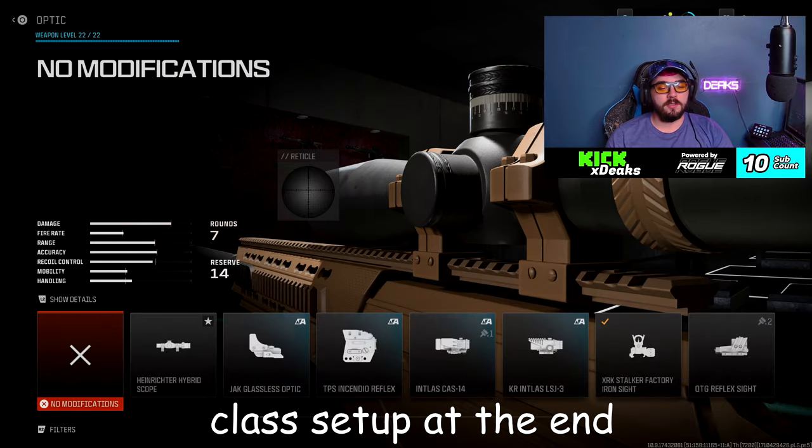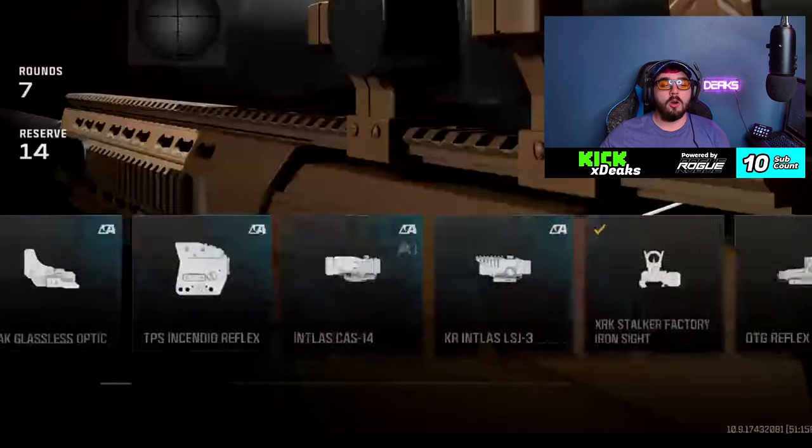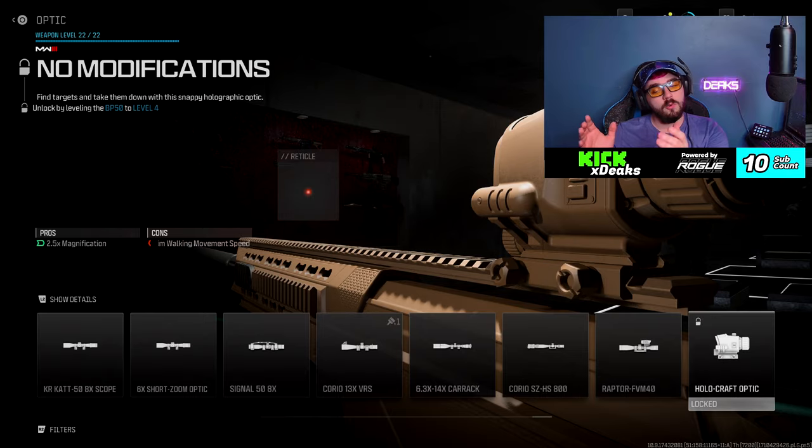If you guys don't know how to unlock the Iron Sight, all you have to do is go to your optics on your XRK or any weapon that you can use it with, and you're gonna go all the way to the right, and it should be one of the ones right here, and you should be able to start the armory unlock for it.